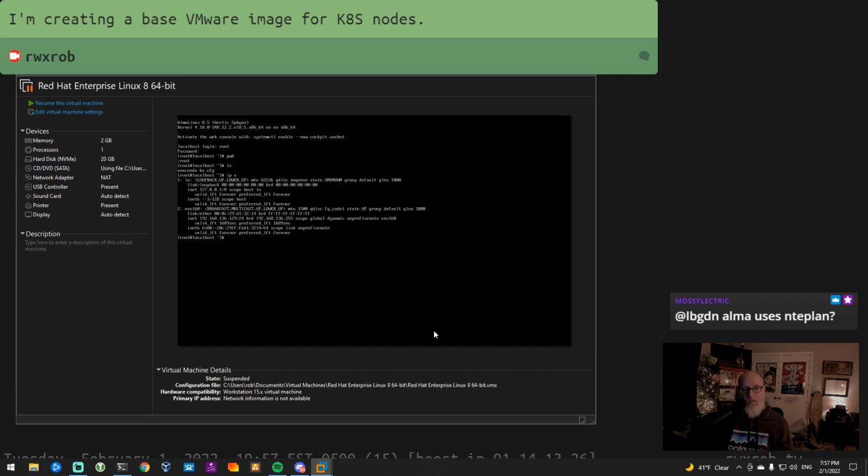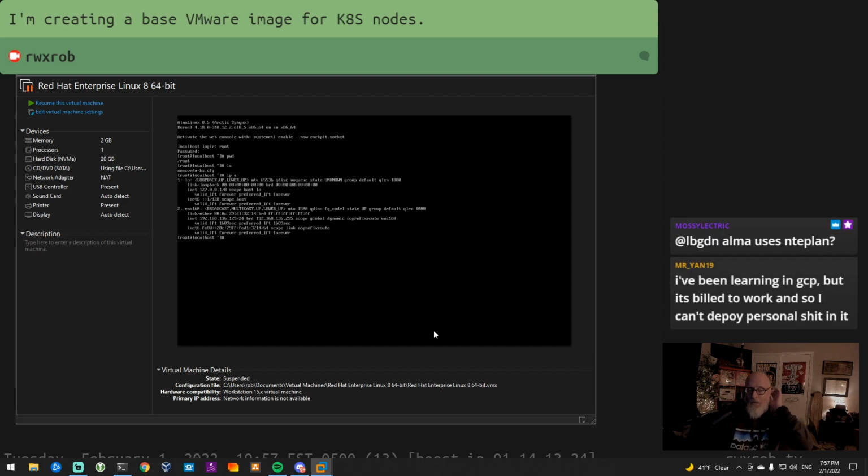We downloaded Red Hat Enterprise Linux. We used Alma8. We downloaded the QEMU cloud images and converted them using the qemu-img tool on WSL, moving the files across. And now we have a running Red Hat Enterprise Linux using Alma, which we're then going to use as our base image.